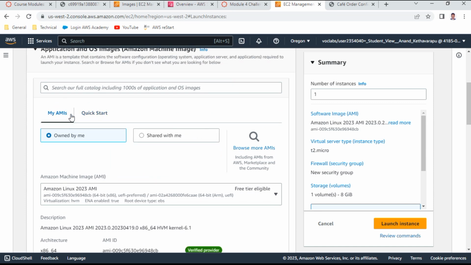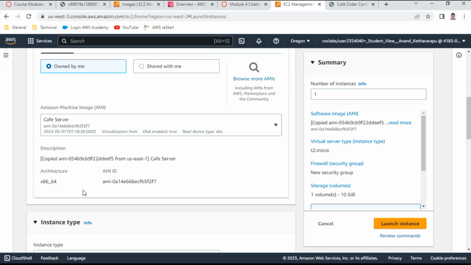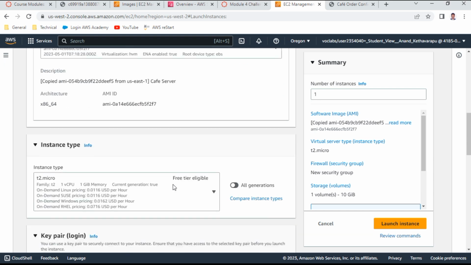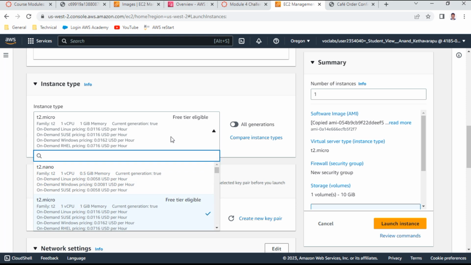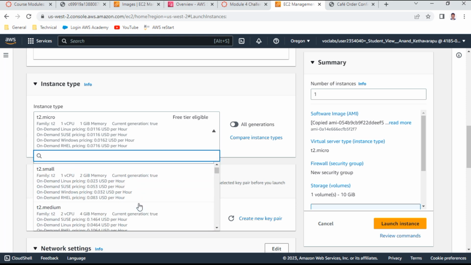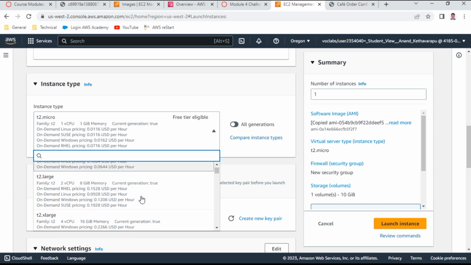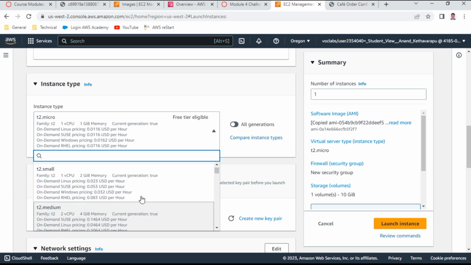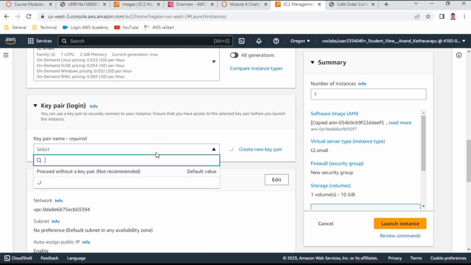I have one AMI owned by me, that is Café server. Yeah, I select that. I select T2 small. Yeah, key pair, no key pair required.